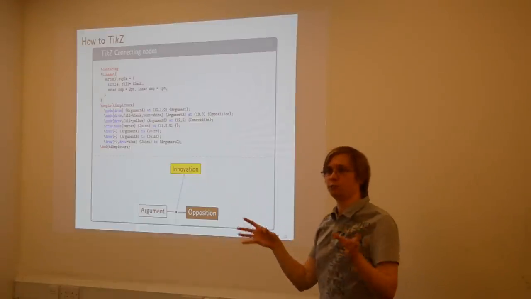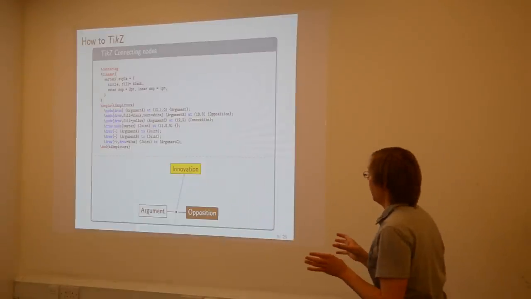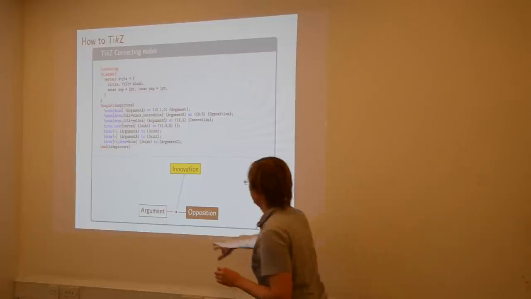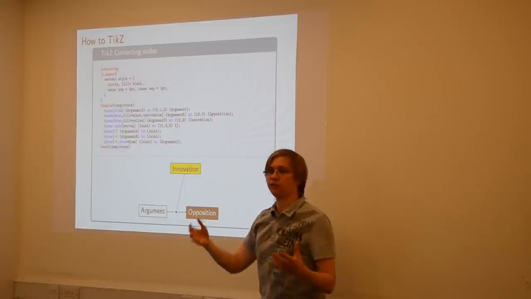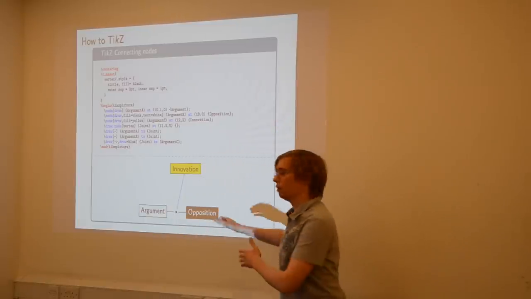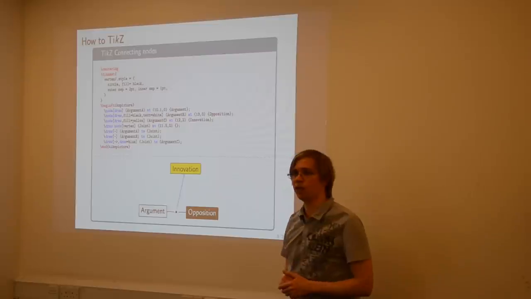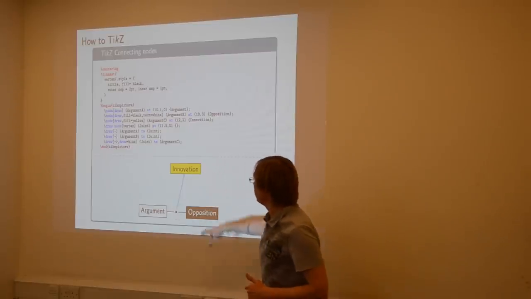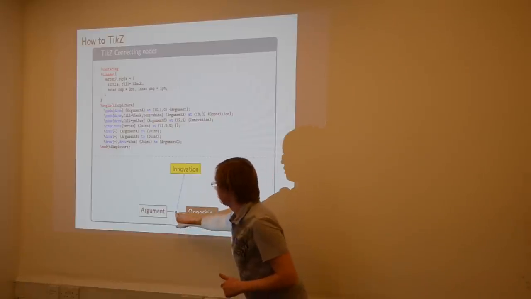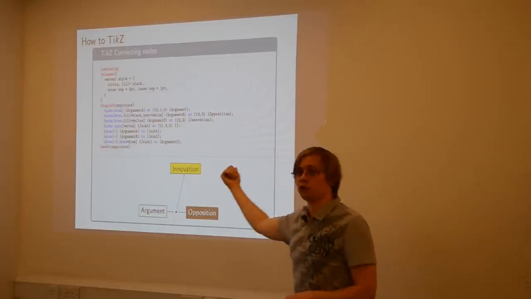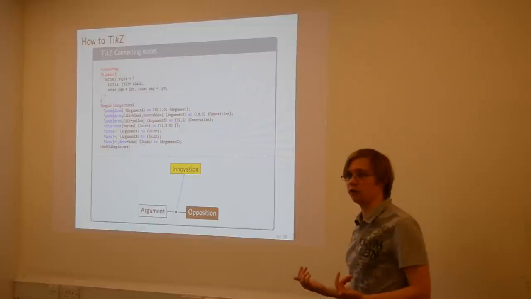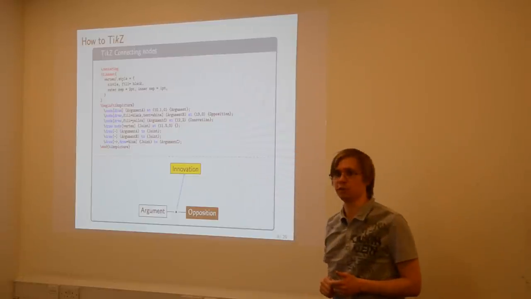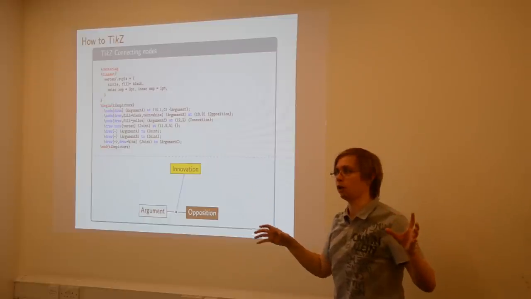Alternatively, we could also have relative spacing between them. So we could say we place argument at some point in the graph, and then place opposition relative to the right. And innovation somewhere in the middle between the two, and then this dot between the two. I didn't show this in this diagram, but this is also generally possible. So you don't always have to go with an absolute coordinate system when you create your graphics.